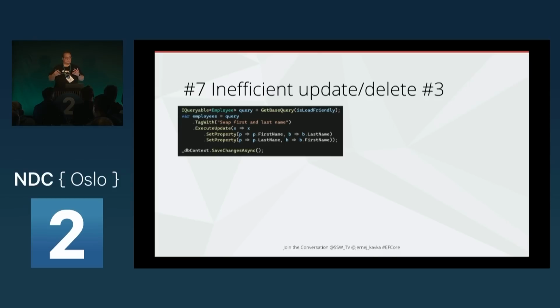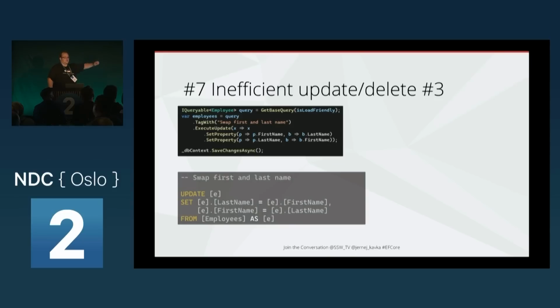So instead, what you can do is you can actually just execute updates directly on SQL Server. So what I'm doing here is I'm just saying for the employees table, execute this update, and set the property FirstName to be LastName. Now here, instead of this last name, you can just use a concrete number or concrete string or whatever you want to set this property by.